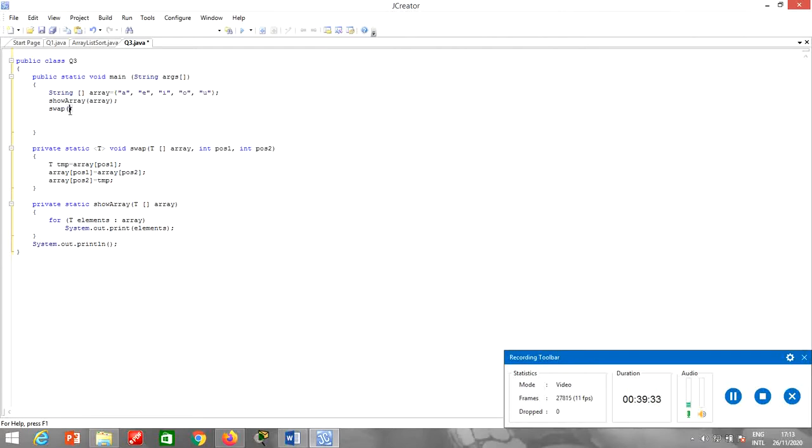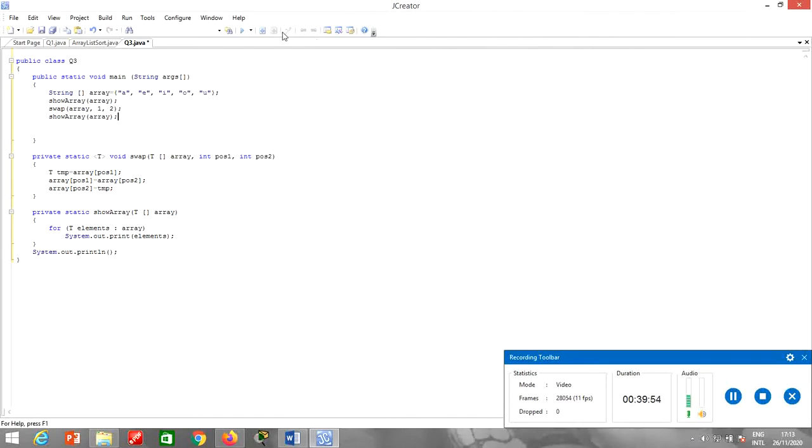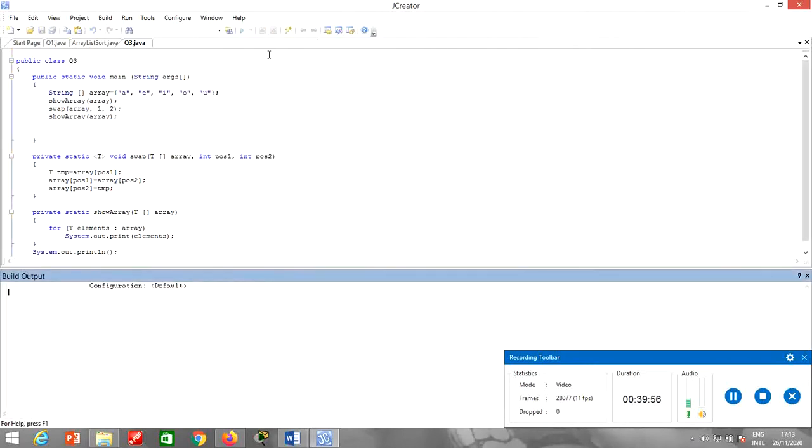Swap array, position 1 and 2. So what is my element at position 1? 0, 1, 2. E is at 1 and I is at 2. Now I should have I and E. Let's check it, and it should show me the array again.